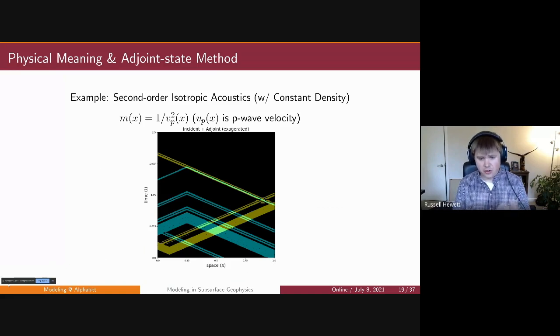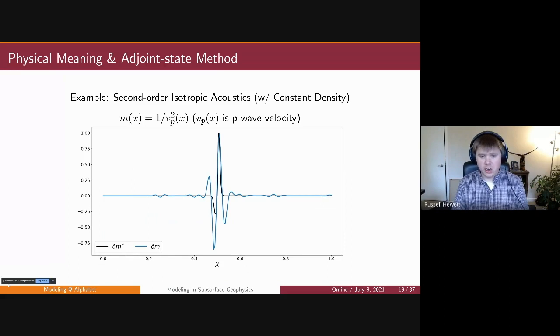And then you'll see further spurious constructive interference that's happening due to other reflections off of boundaries and things like that. And so the blue thing here is the model that we recover, or the perturbation that we recover anyway. And the black thing is the true perturbation. This perturbation, delta M, is a gradient. We would pump that into a gradient-based optimization scheme, run this hundreds of times for, hopefully in a 3D environment, hundreds of thousands of sources, and create enough of an update to a gradient to update our model sum.